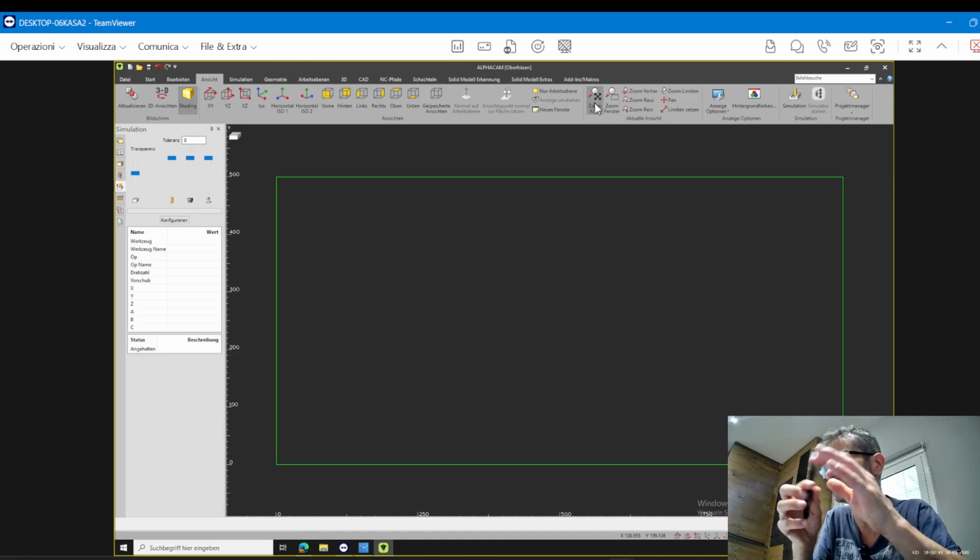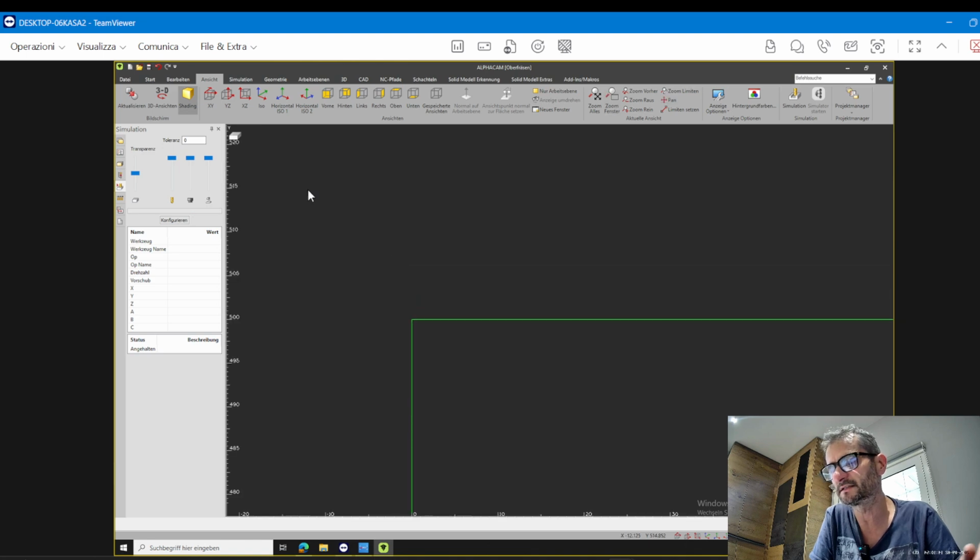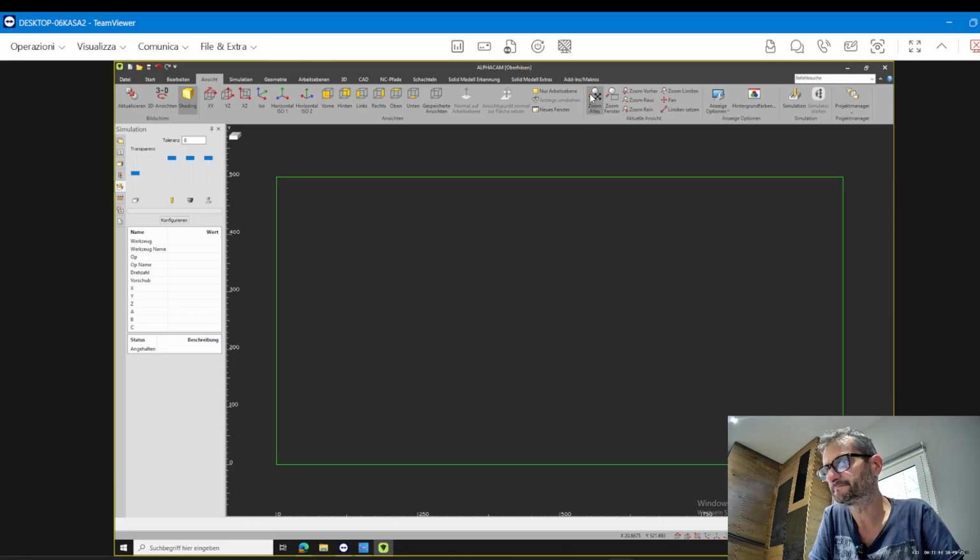So you can see a general view of everything just by pressing zoom all. But there is also the zoom window, like this. For example, I want to open this window and the system shows me just the window. I can come back, and so on.